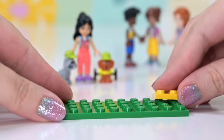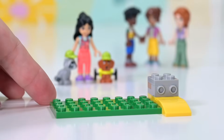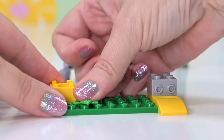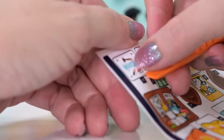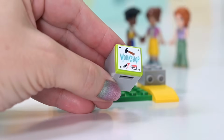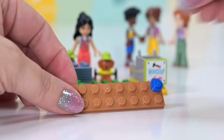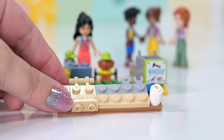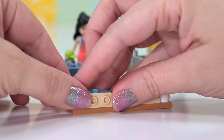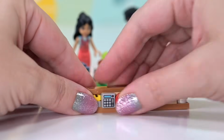Okay, so let's do the first part of our building here. They're putting together the treehouse, so they're going to need some decent power tools, which is frightening because I'm still in the mindset that these guys are like 12 or 13, right? They were in their first year of high school, so I don't know how comfortable I am with letting them use power tools unsupervised, but they've got each other to supervise each other.